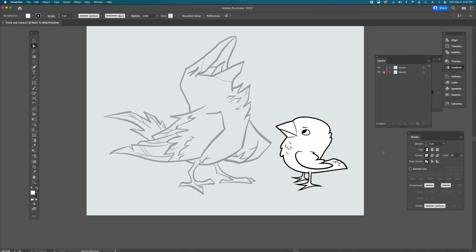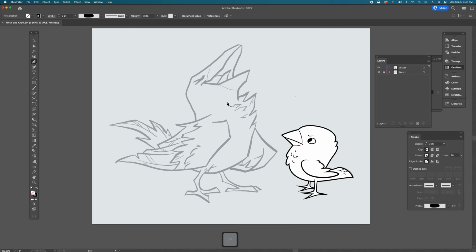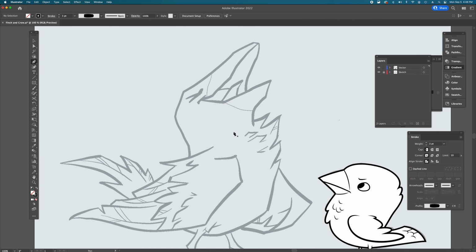All right. So let's start with our pen tool. If we go ahead and just click on any stroke, it will load that information in our fill and stroke. So if I clicked on something that was just stroke, you notice I no longer have fill. Let's do that because we might want to be looking through objects. So go ahead and let's select the little frowny beak, have that stroke width and that fill loaded into our information. And then we'll hit P for pen, and we're going to start building the crow.